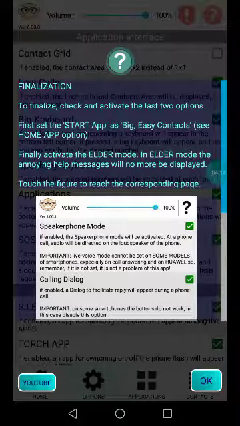So no other app can be called, and our assisted person will not be able to use other apps. So it will be in a safe environment. Then the total finalization will be to put the phone in elder mode.